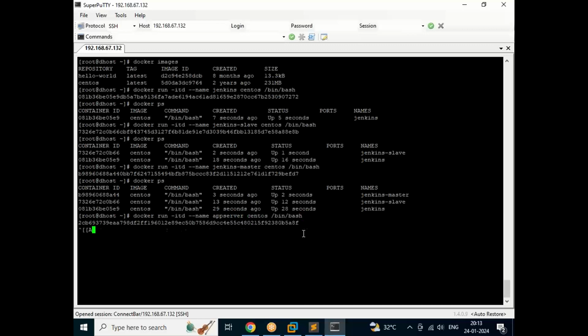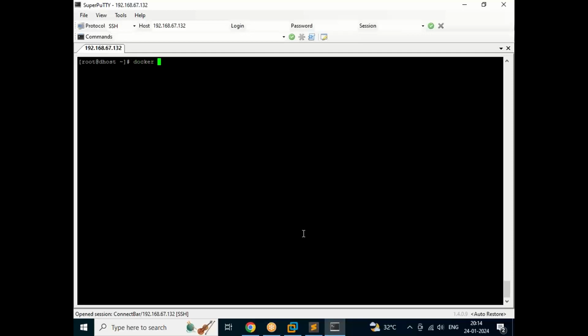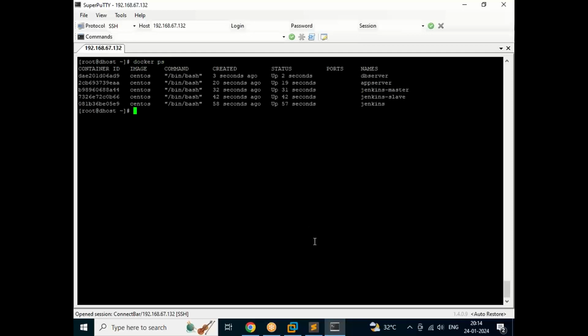Next, one more container, DB server. Finally, you can see the docker ps. See, guys, these are the running containers.